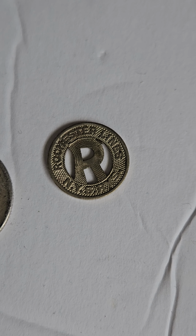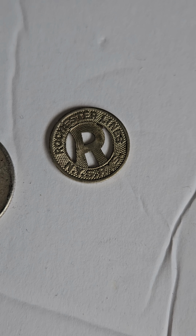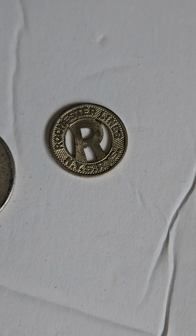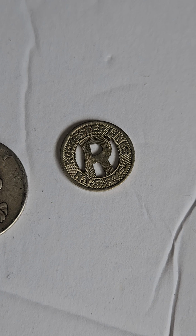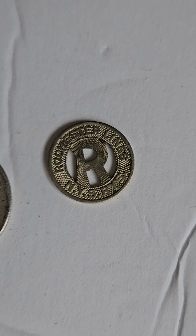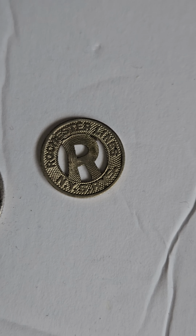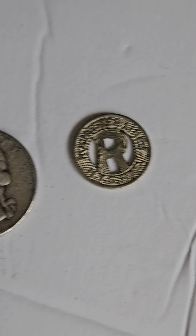The Rochester lines, this is sort of interesting. I don't know a particular value, but I know other coins from other subway tokens, depending on what it is and where it is from, go up in value. Because Rochester was weird and it had a subway line. A lot of these don't exist. I mean, these were not made out of anything. This quarter is made out of silver. This is made out of some sort of alloy, probably corrosion resistant, may have a little bit of silver in it, but otherwise it's not worth a whole hell of a lot. So that's like $2 to $6 value-wise.